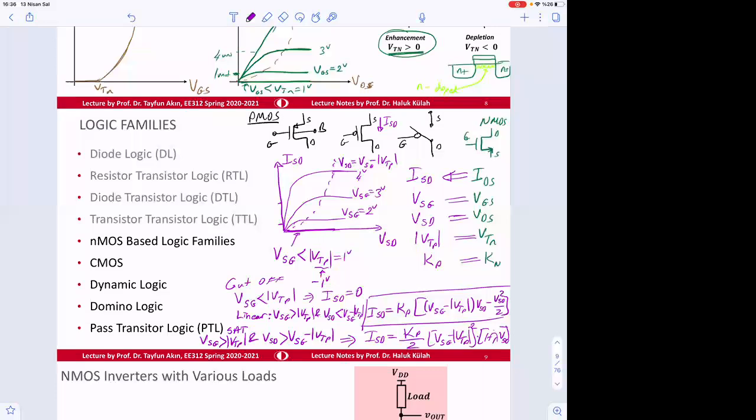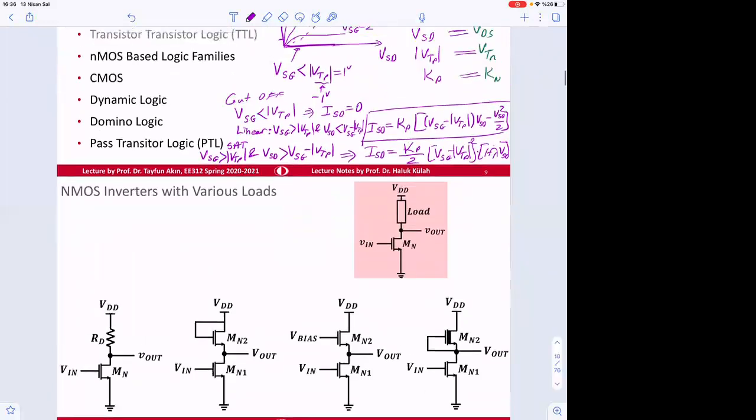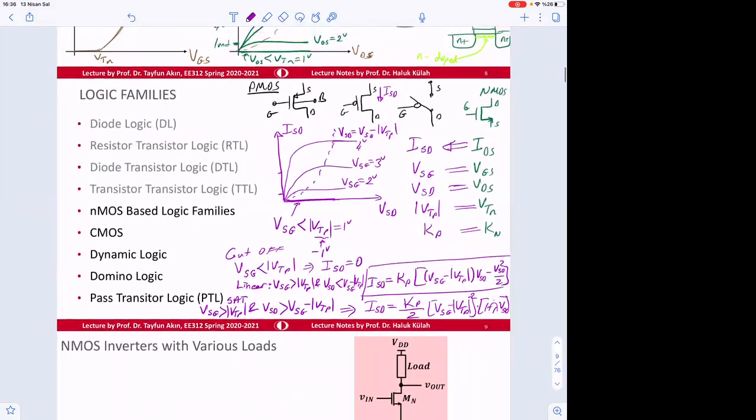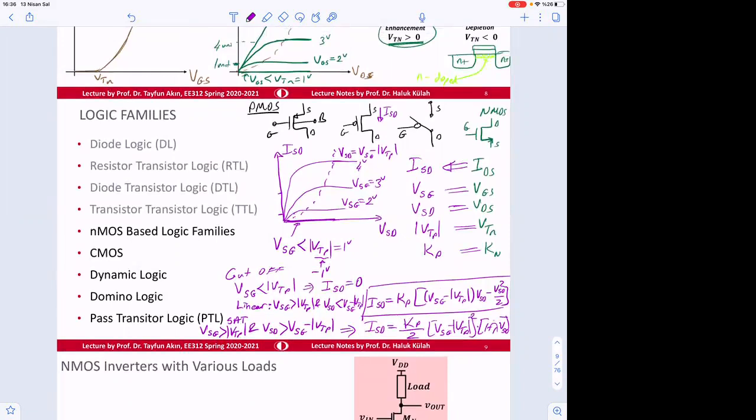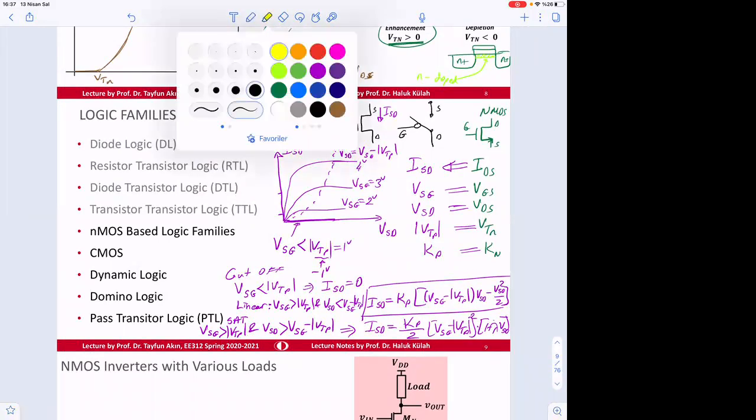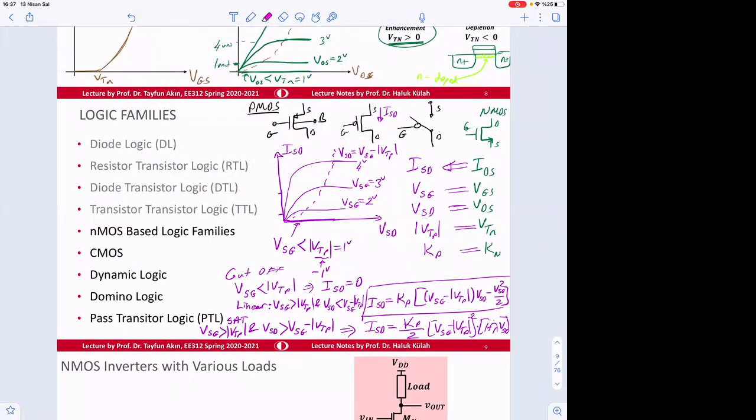Okay. I'm just quickly going through these to show you what the device is, or remind you. But the most important thing here is to use this convention, because if you use this convention, your life will be easier.